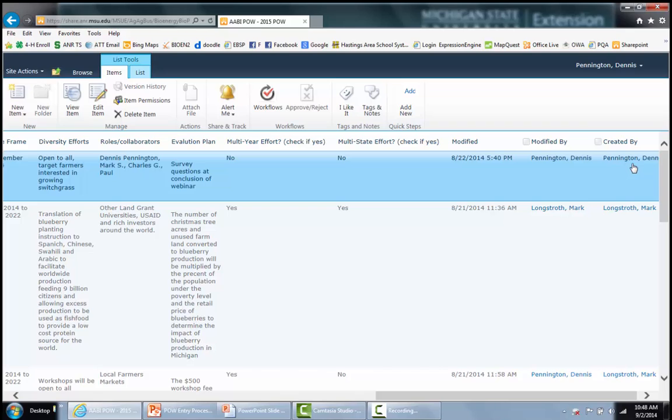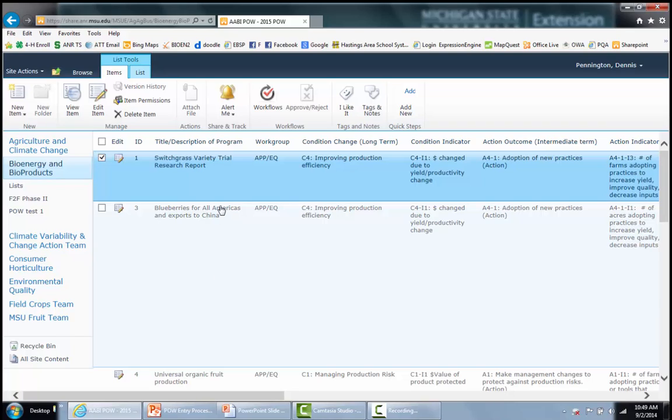So as you're going in, reviewing, editing and checking things, you can see who created the entry in this database, who last modified it, and when. As you're working together in your teams, for example, the Field Crops team may be working to populate this for all their 2015 winter meetings. There might be multiple people going in here editing. You might have one person assigned to create each individual program, and whoever the last one was to edit will show up here, along with when they edited.